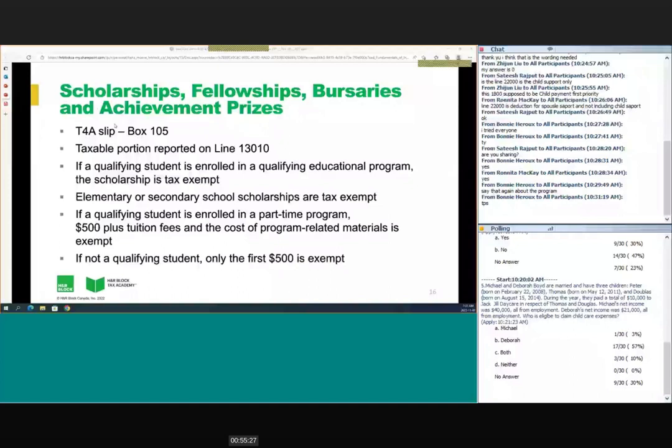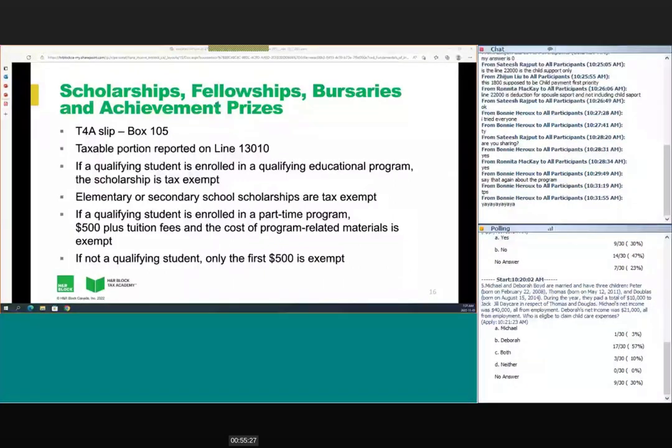Oh, in TPS. So in TPS, you would have it. Okay, so let's go back to TPS. Let's say in TPS you put in a T4A slip, and then there was no tuition, then it would go on to the return. But in most software programs, it will suppress. The software knows this is a qualified student in a qualifying program full time, and it will actually suppress it. So I'm just saying to you, when you're doing it by paper, you have to remember that it is exempt. That's all I'm saying right now. Okay, good. All right, next.